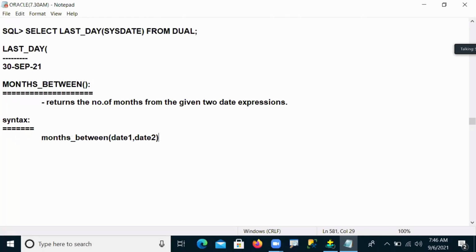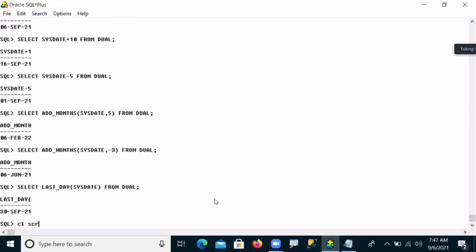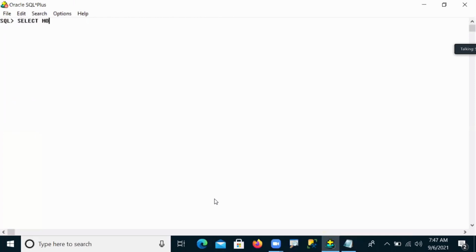For the first one, suppose I give 03-Jan-2020, and for the second I'm taking 03-Jan-2021. These are the two date expressions I'm giving.